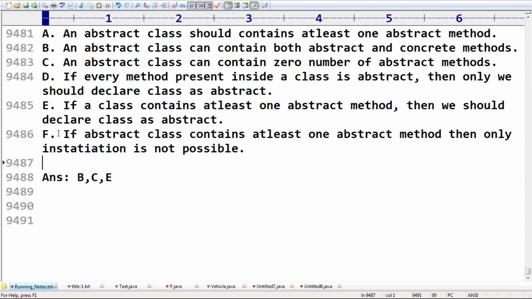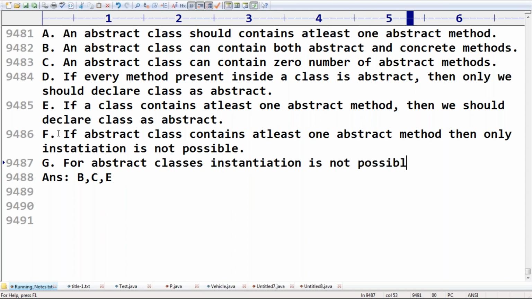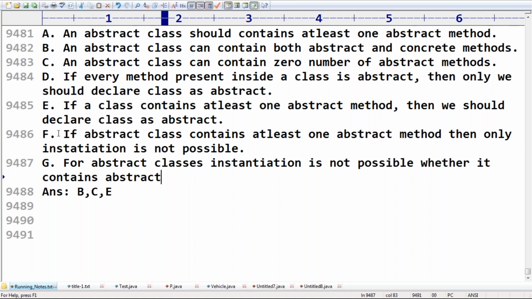And for abstract classes, instantiation is not possible whether it contains abstract methods or not. Yeah, two more options I added.